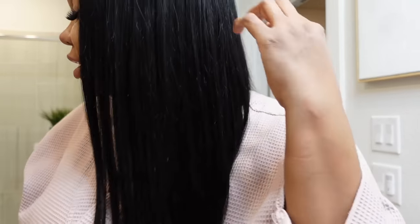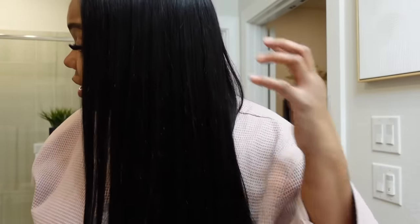Do you see how silky? Look at the sheen of this hair. Perfect. Y'all, I literally put this unit on in less than 5 minutes. I put a little bit of powder on my wig cap, a little bit of powder on the inside of the lace. I cut my baby hairs. I put just a little bit of gel right up here just to give it that sitting back look, that brushed back look off my face. And that's it, y'all. That is it.